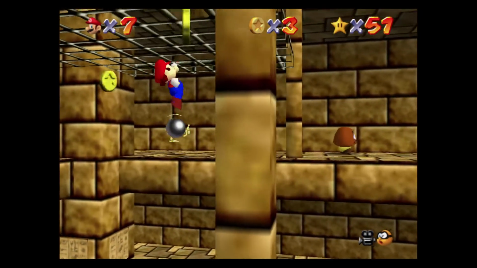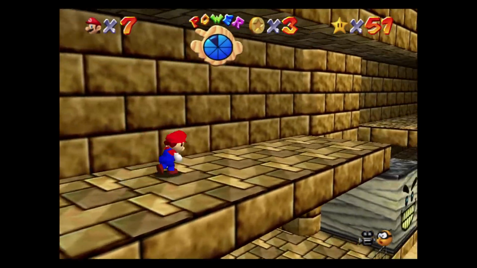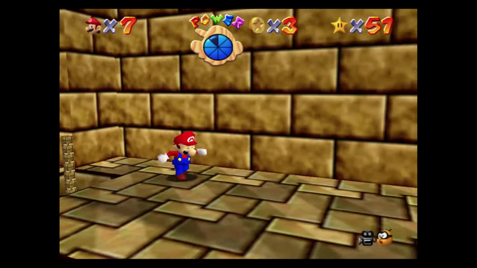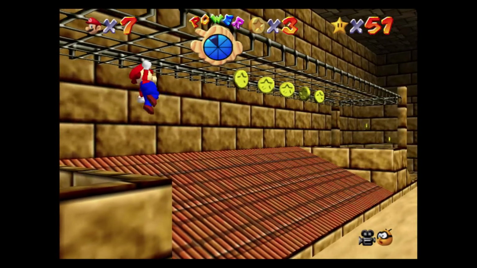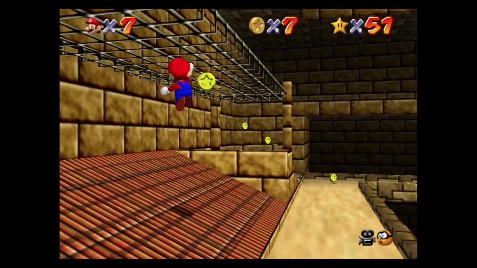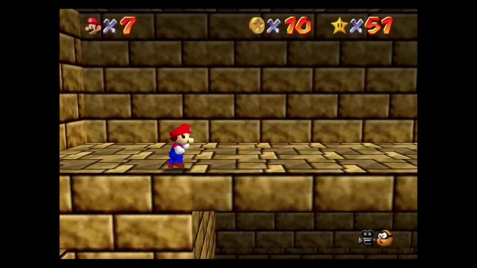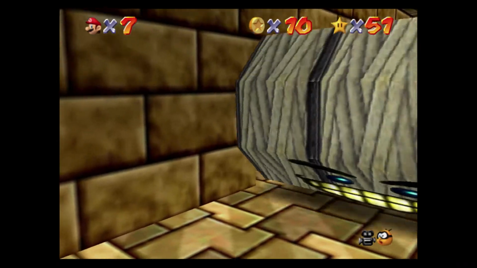Wait, what am I doing this for? Ah, fuck it. It's kind of a hard part right here. You gotta climb this whole... Oh, shit. Alright, well, let's go down this way. Slowly but surely. Eventually. There we go. Oh, here we go. Oh. That bitch tried.